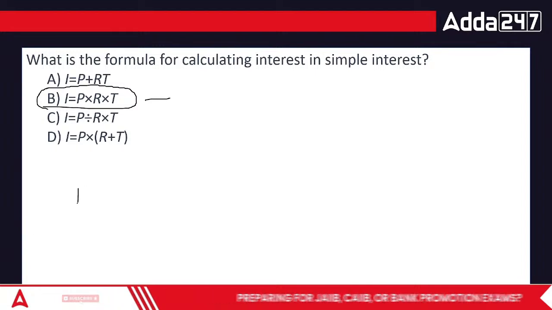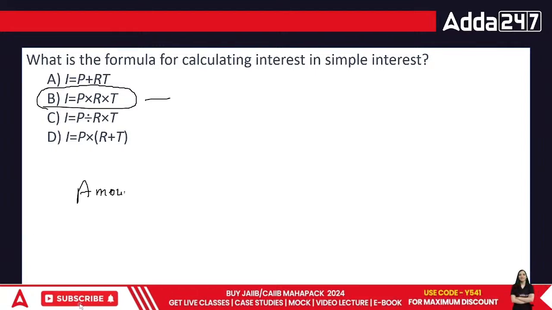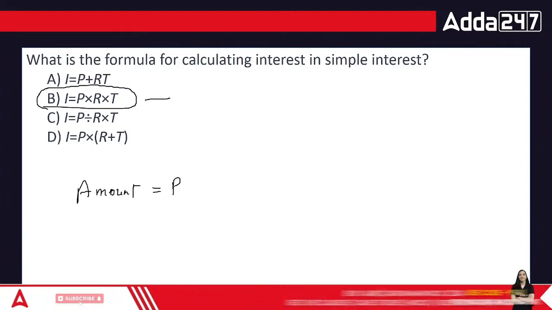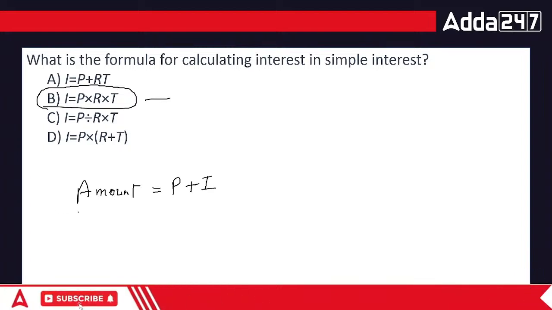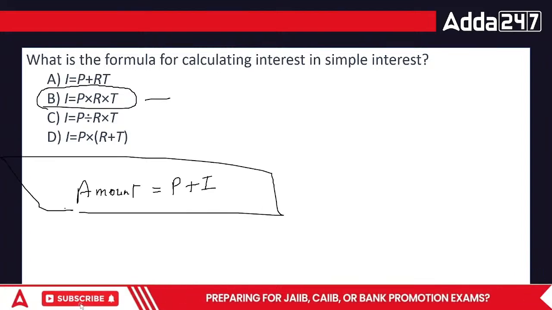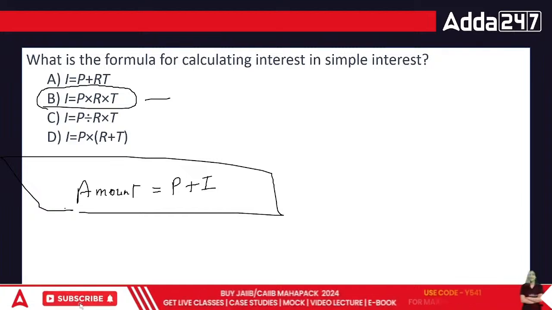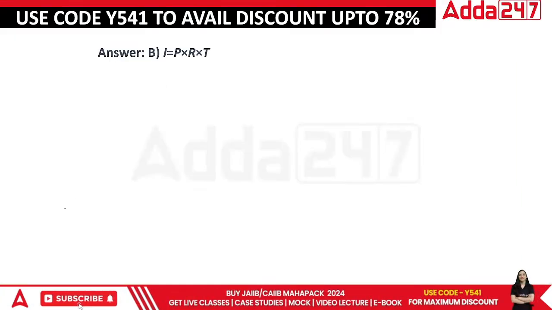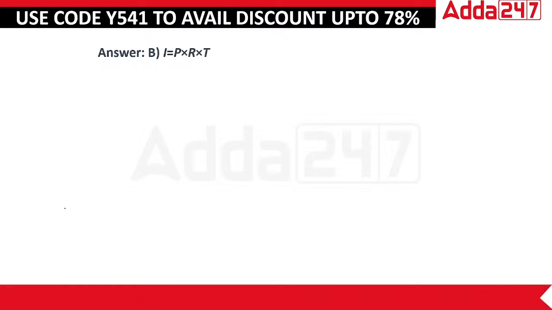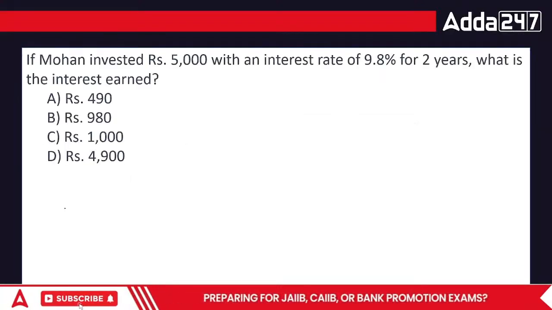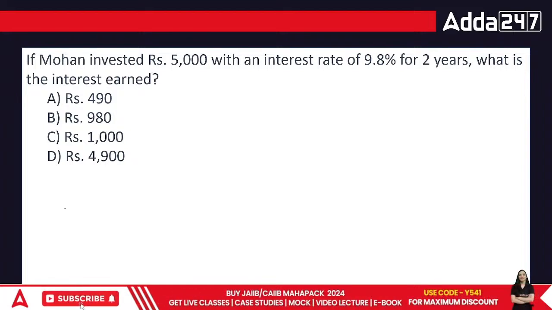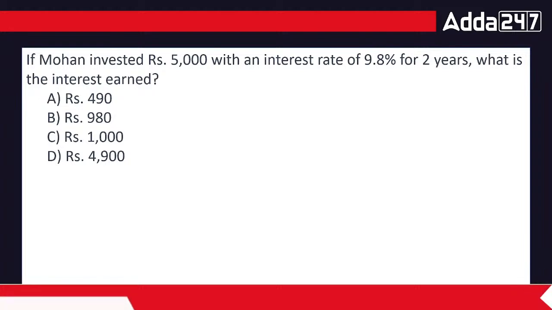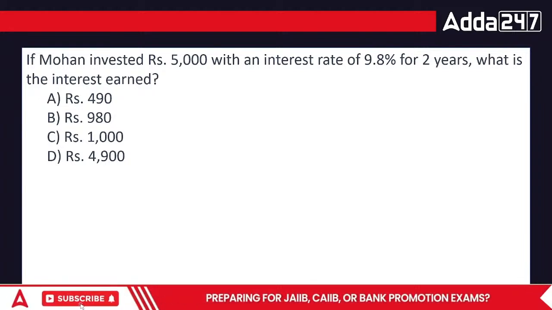Achha everyone, when we have to calculate the amount, that is principal plus interest. Okay? The formula for amount is the same in terms of simple and compound interest. But there's one more point. Let me just clarify that part in the very beginning since we are talking about this topic.